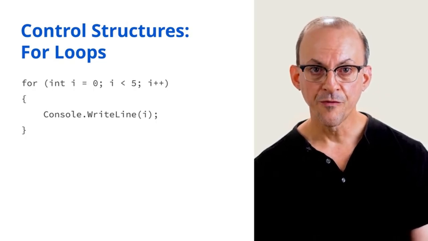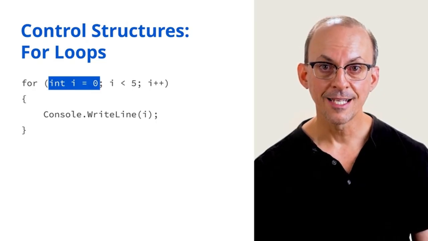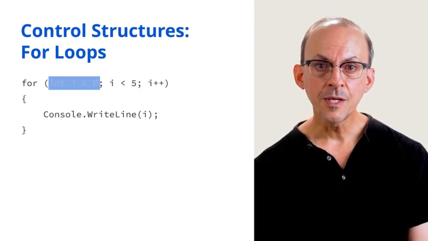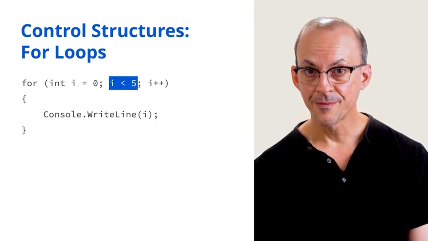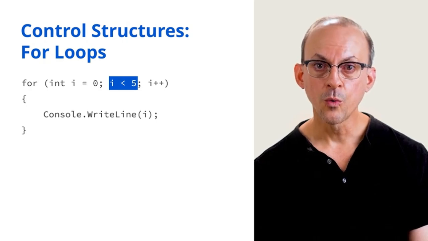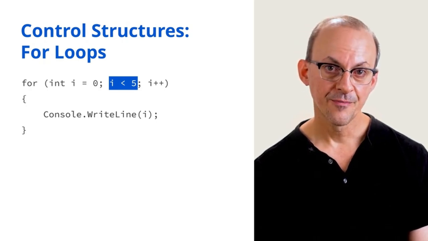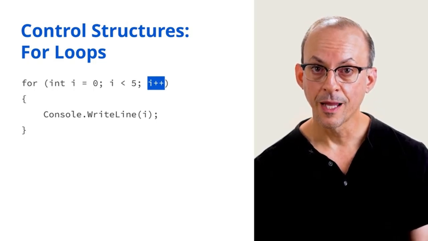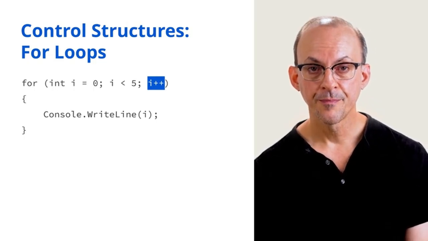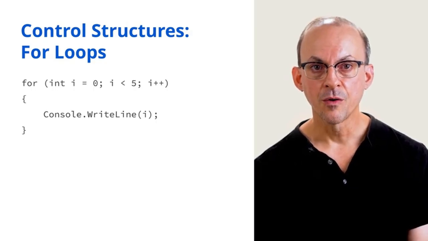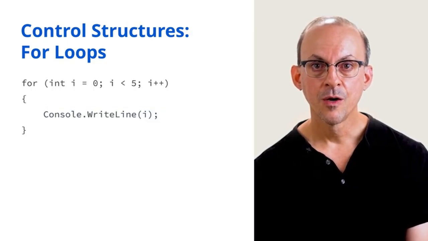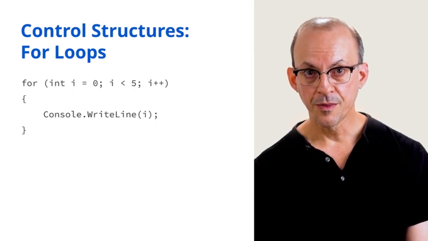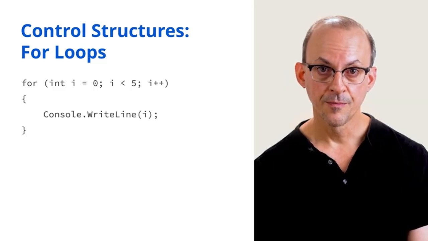In this code sample, we first initialize the iterator, i, to 0. This sets the starting value of the loop. Then we set the condition for when the loop will exit. Here we tell the loop to run only as long as i is less than 5. Finally, we use the code i++ to add 1 to the variable i each time through the loop. Inside the loop, we write the code Console.WriteLine(i), which prints the value of i to the console. This sample will print the numbers 0 to 4 to the console.